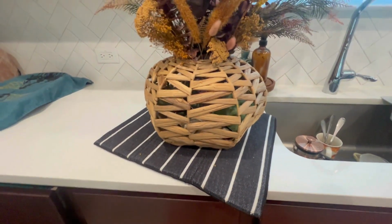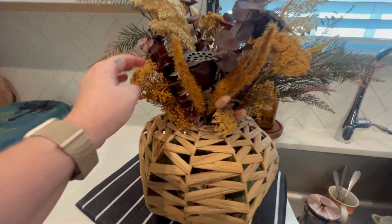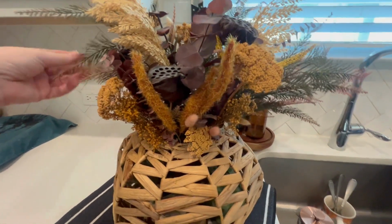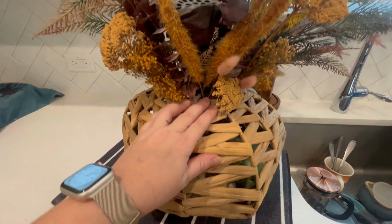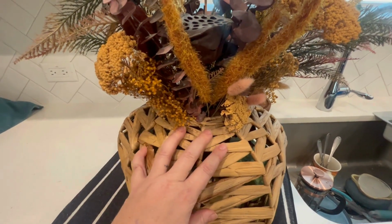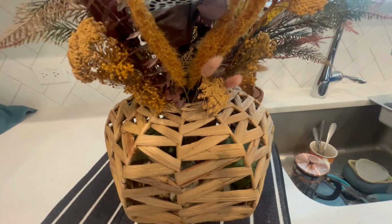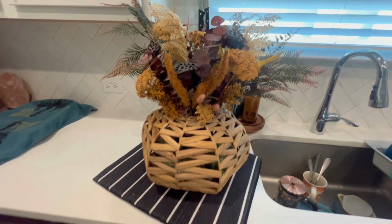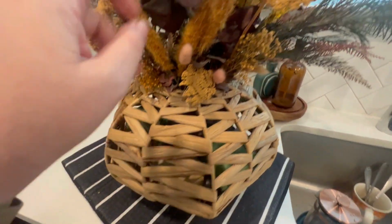Okay, here's the finished product now. Again, this is only with stuff that I had at the house and in my own stash. I think you can really do with this whatever you want. And it was a little bit of a smaller opening here than I would like. But again, I am using things that I already have. I am not trying to go buy a ton of new things. And that is the life lesson here.